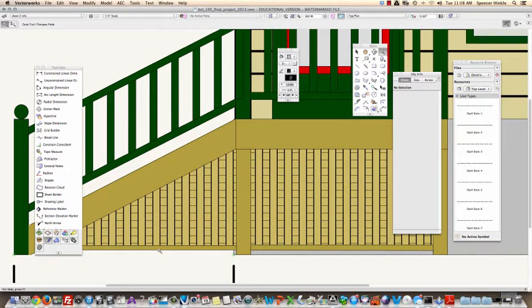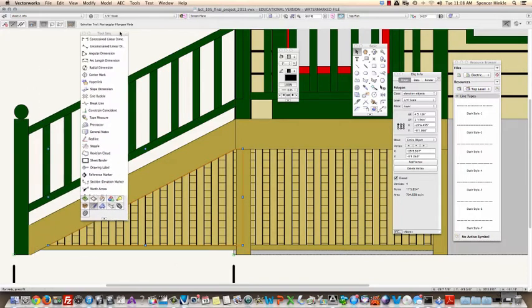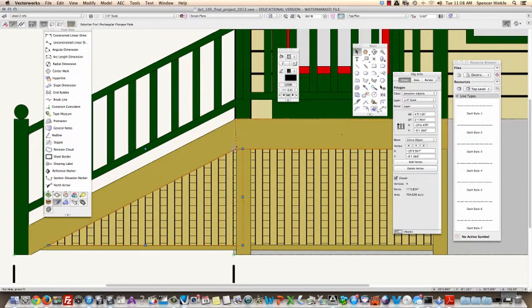Now this lattice work right here, this is a hatch. This is a hatch that you will actually draw. Notice that what I've done here is I've drawn a rectangle, or excuse me, in this case, I guess it's a polygon. It's not really a triangle because it comes flat across here, and I filled it with the hatch. So that's one example of a hatch.